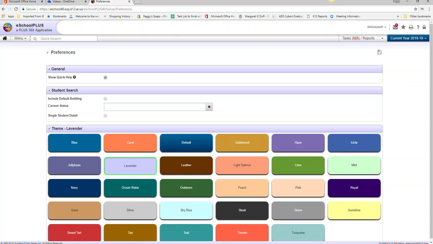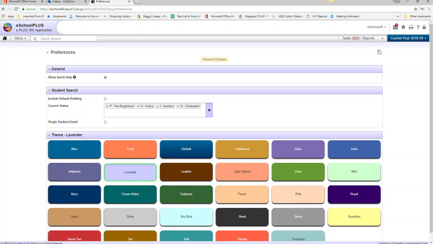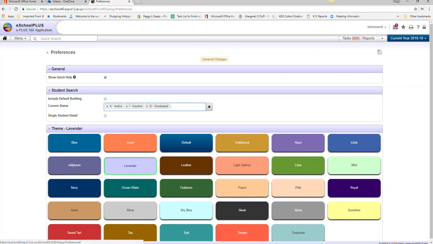Your current status. Once again, because I'm always looking at students that have graduated or are no longer with us or are currently active, I leave that blank so that it brings up every student. Now, if I want to just see the active students every time, then I would leave active in there.